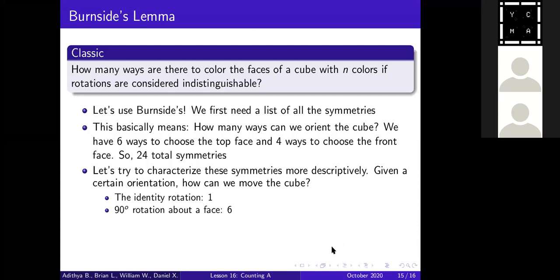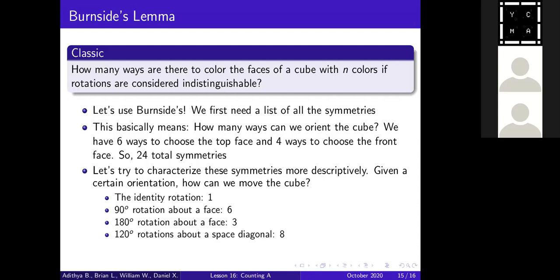So that's 6 possibilities for that case. Our next case is we can rotate 180 degrees around the face. Here we have the same 3 axes as before, but we rotate 180 degrees, so that's just 3 possibilities. And now we can rotate 120 degrees around a space diagonal.